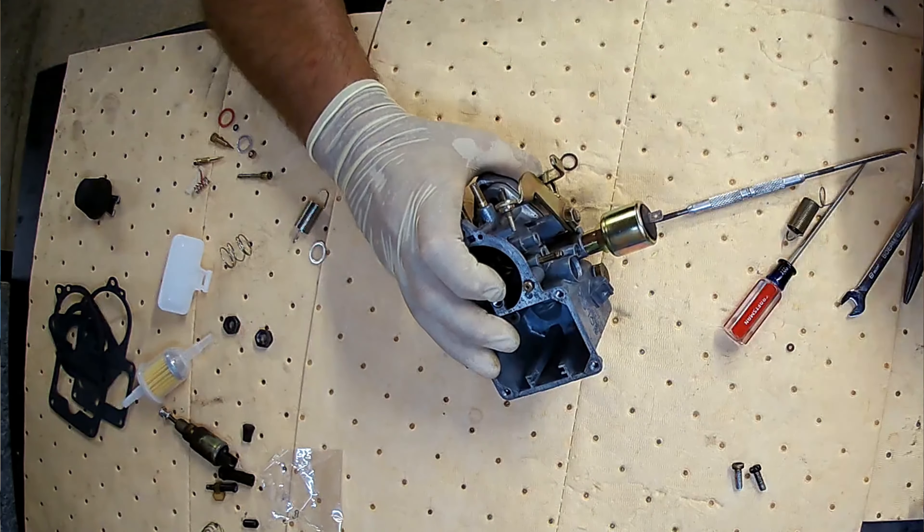All right, they're all started. I'll go ahead and snug those down — these get a little extra tension. So that's it; that was the job. It's not a whole lot to it. Now there is some stuff I'll be installing once it's back on the car: here's my throttle cable connector, one of the springs, and of course it comes with a new fuel filter, which is kind of cool. There are some extra pieces — a little pile here on the table, plus some extra gaskets. That's because these kits come with enough parts to rebuild multiple carburetors. If you're looking for maybe a 31, 28, 29, or whatever the other models are — it's been so long since I've rebuilt some of the really early 60s stuff — it comes with that included. It's a very good kit, and it cost less than $20 with shipping.